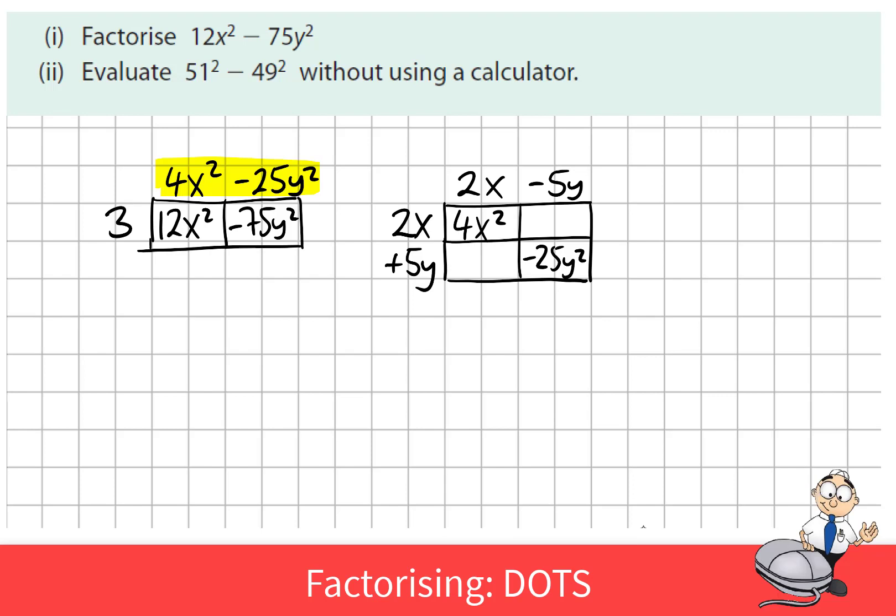We get negative 10yx and positive 10xy. So we would write our answer in the following way. There's three factors if we completely factorize it. So we could say that 12x squared minus 75y squared is equal to three groups of 2x minus 5y and 2x plus 5y.